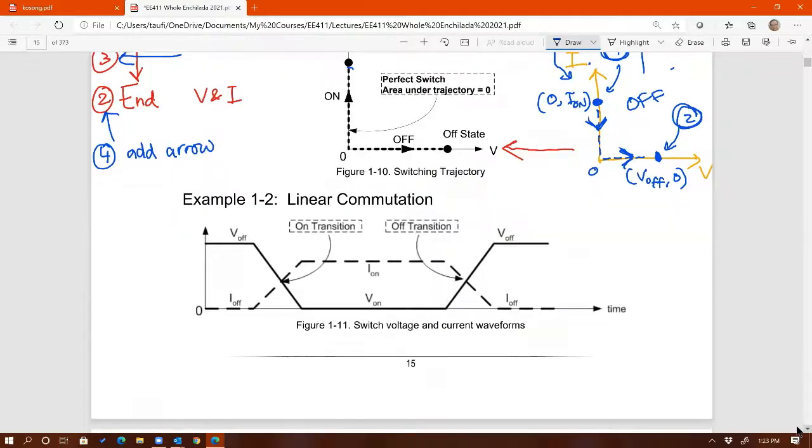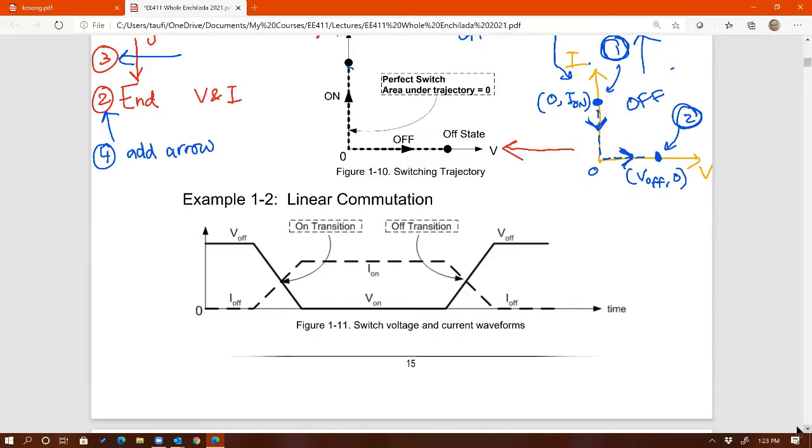Right there. Now it's no longer ideal, right? What happens here is that we have voltage and current that change at the same time. You can see during the on transition, voltage starts to go down, and then current starts to go up, right? This is just a made up example, of course. It could happen. If you have a snubber, you could actually get this kind of shape.